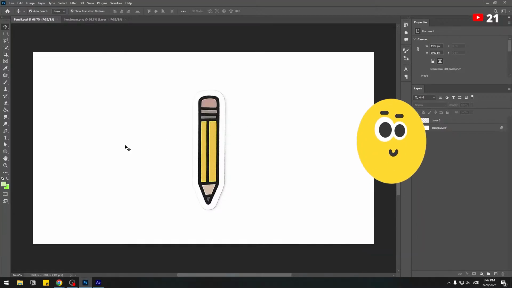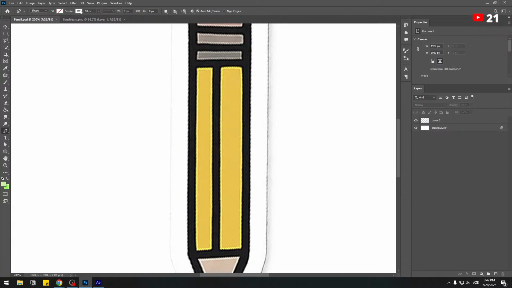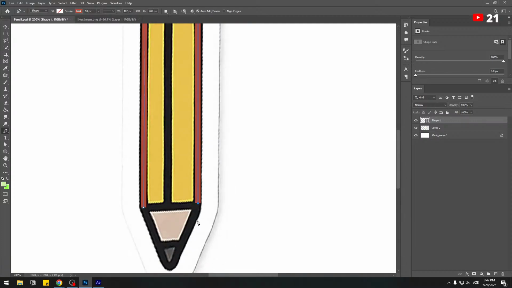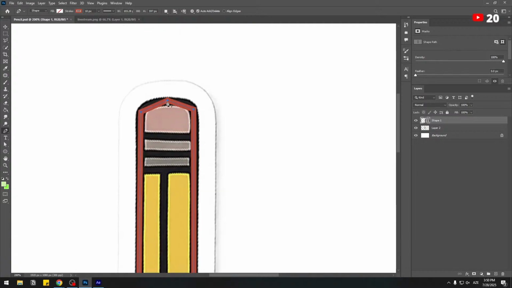Okay, this time let's go to this icon, the pen tool, and for now let's choose the color red. Let's add one here, here, and here, and hold Alt, make it smooth, and also here hold Alt, make it smooth, and here make smooth lines, and this part let's hold Alt, make a smooth line, and that's all.